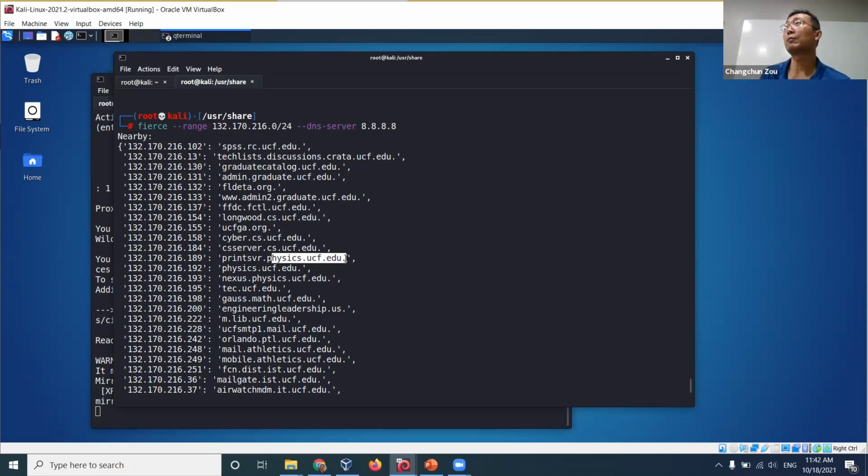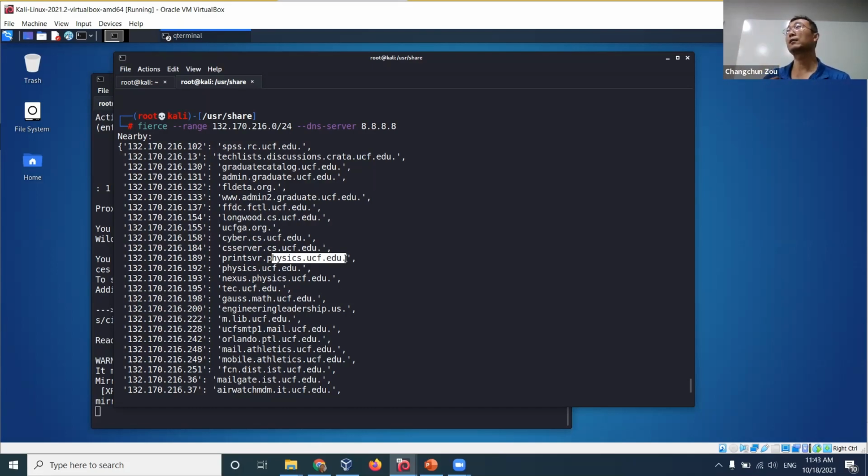So at UCF, the subnet allocation is more, how to say, arbitrary, because all the IP address allocation is managed by UCF IT. They can allocate IP addresses and do not care about the smaller subnet. It's not like in UMass. UMass allocates a specific /24 subnet to the CS department, so how the CS department creates domain names is up to the CS department. The UMass IT doesn't care about that.